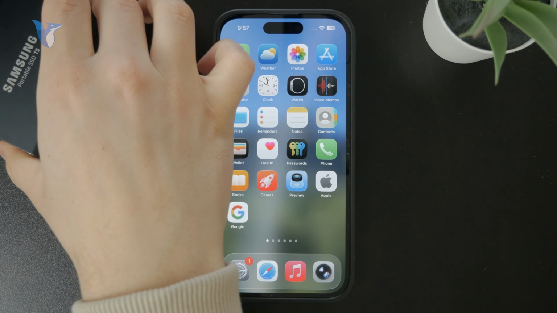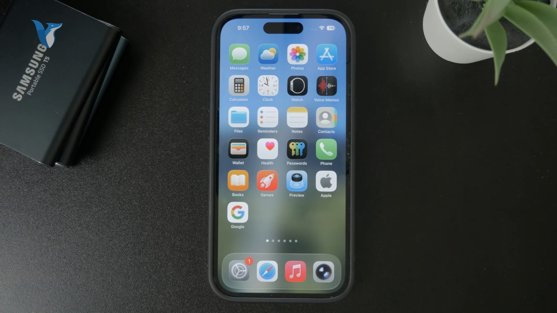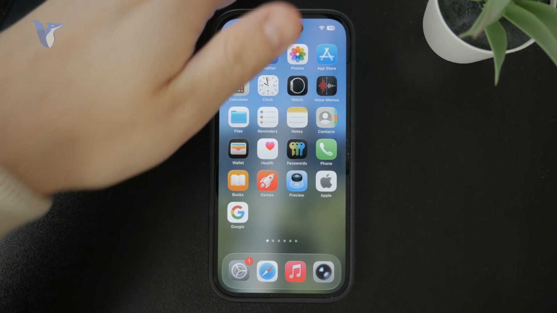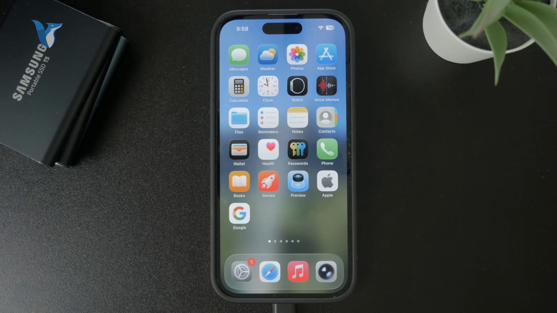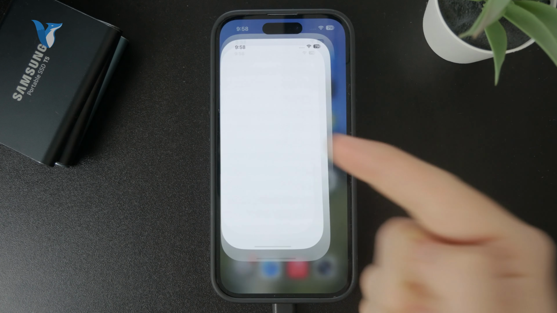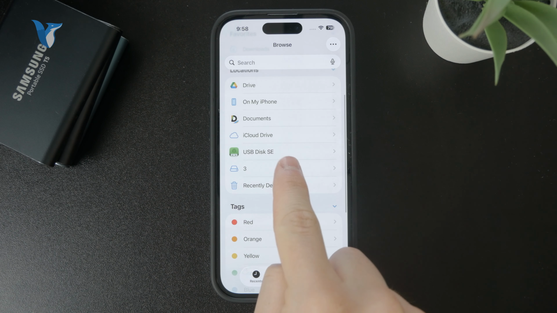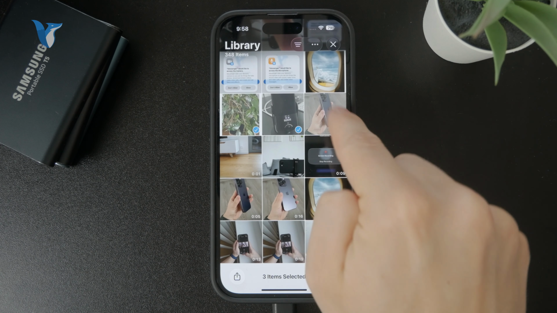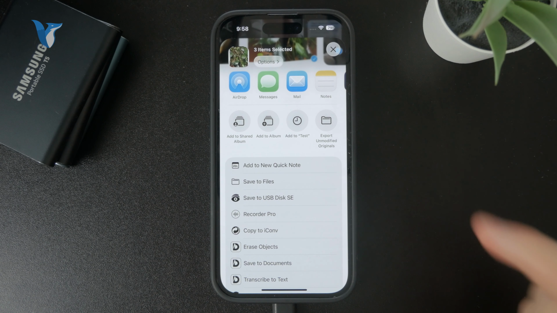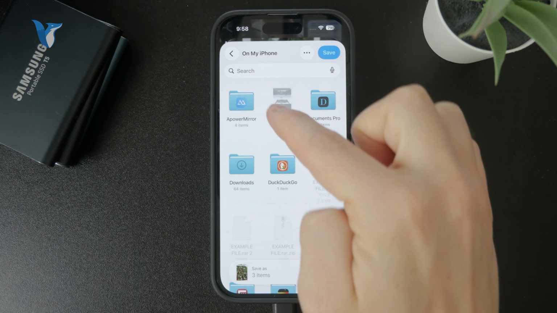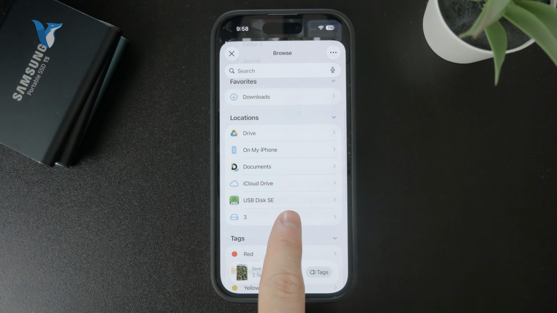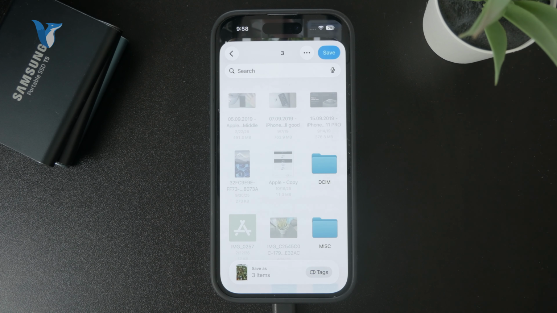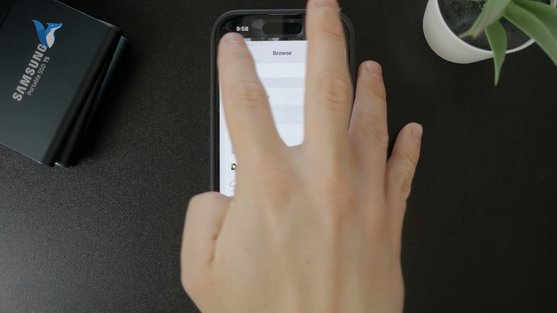So that's another way. Or a lot of people, myself included, use the external storage method, where if you have multiple photos and videos, perhaps it's not the best to copy them over AirDrop, but I would just connect an external storage or SD card to my phone through the USB port. I just have to have the proper connection or dongle, but then it's going to appear as a separate storage inside of the Files app, and all of the photos and videos which I select in my Photos app, I can tap share and save to files, and I essentially pick the external storage I just manually connected. So it just means that I copy all of my photos and videos which I want onto the external storage, and then I can transfer it to any computer or any device, and that would work out just fine.